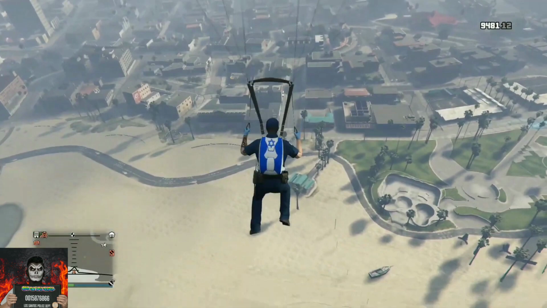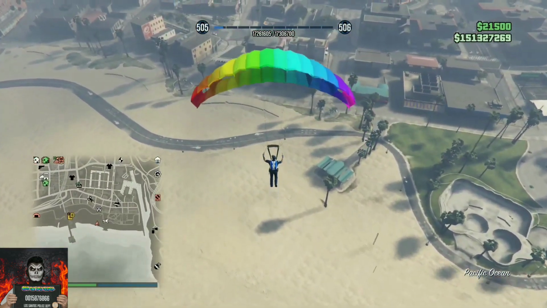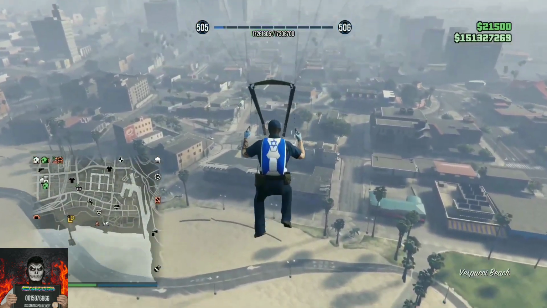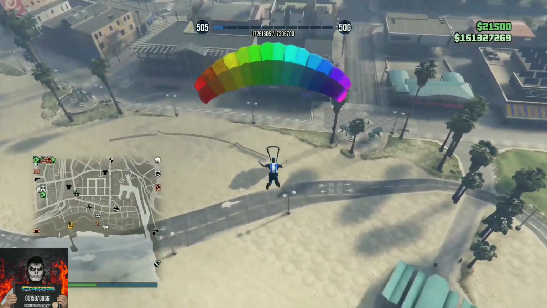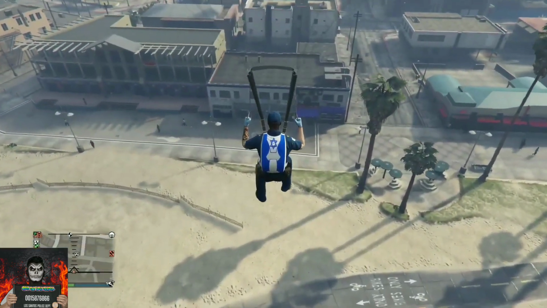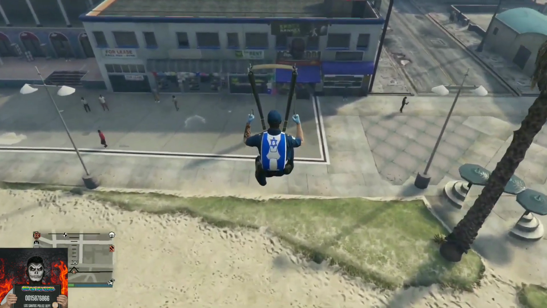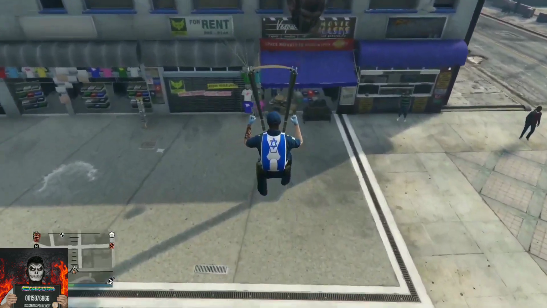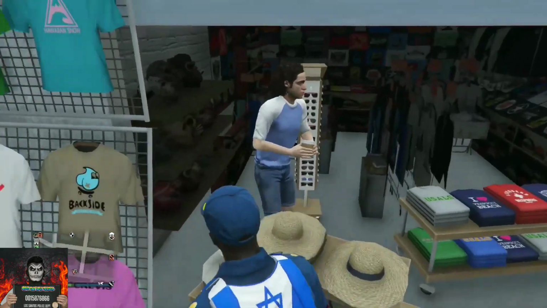Once you're gliding into the mask store, you will need to continue to spam right on the D-pad till the mask door opens up for you like this. Now, if you did it correctly and you spam right on the D-pad, once you crash into the mask door, it should open up for you like this. Now, once it does, simply just save this as an outfit once or twice. It doesn't matter which one you do.